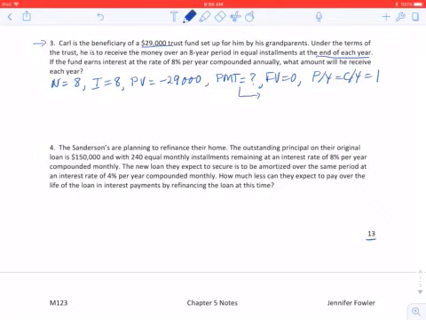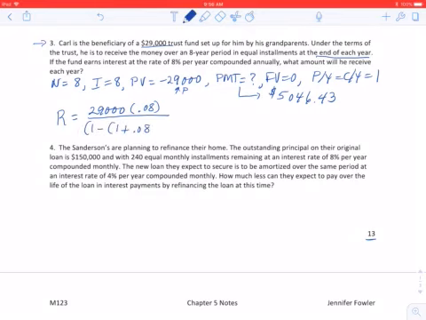And when you solve that, alpha solve for PMT, you should get 5,046.43. Don't forget your $ sign out in front. Now notice this is also possible to do using the formula R equals P. This is the P, 29,000. When we use the formula, we don't put any negatives in. So P, present value, times I, all over parentheses, 1 minus 1 plus 0.08 to the negative 8 power. And you should get that same number right there.